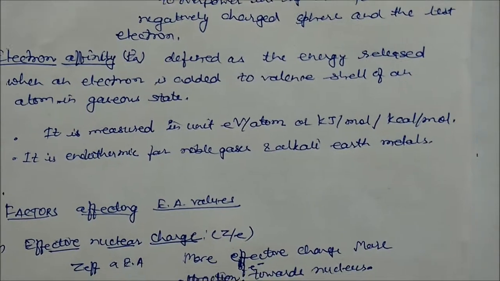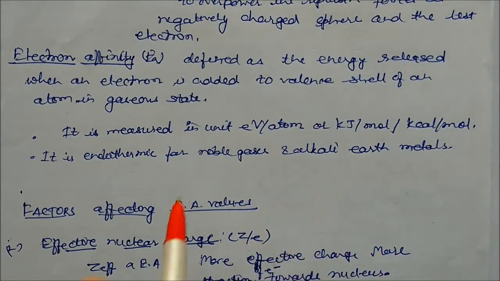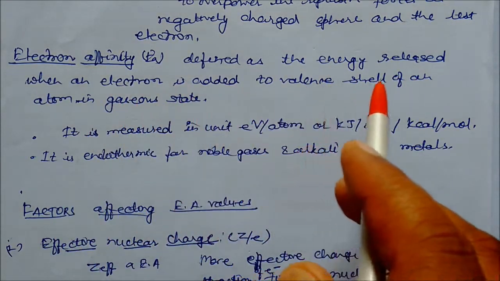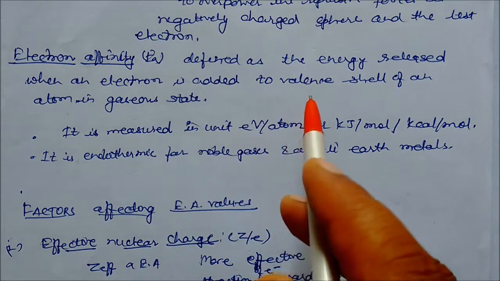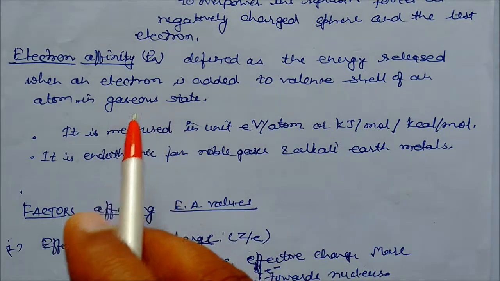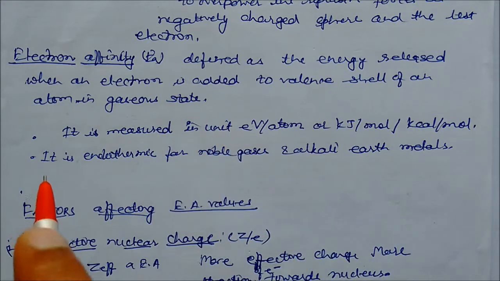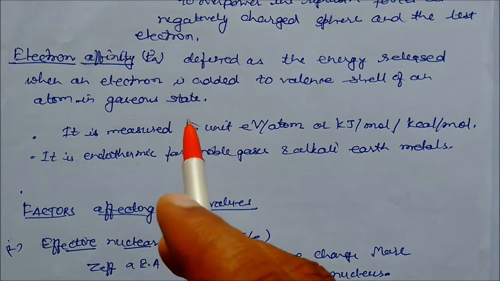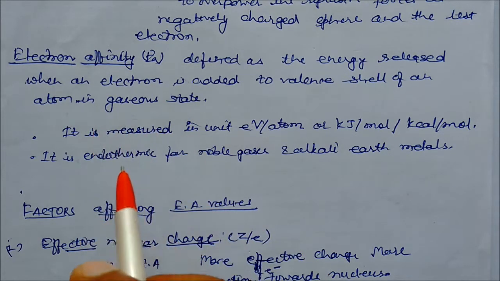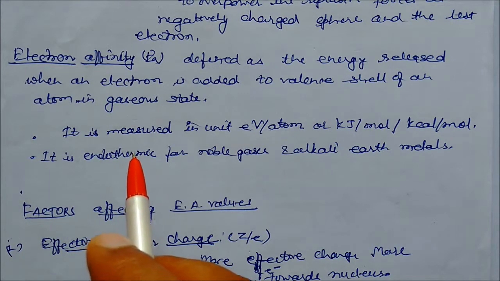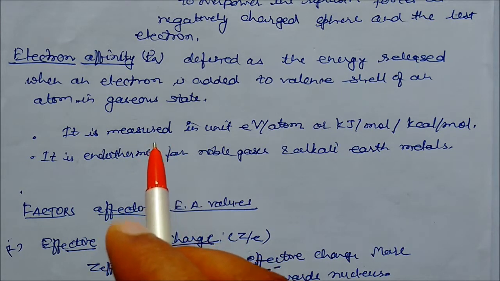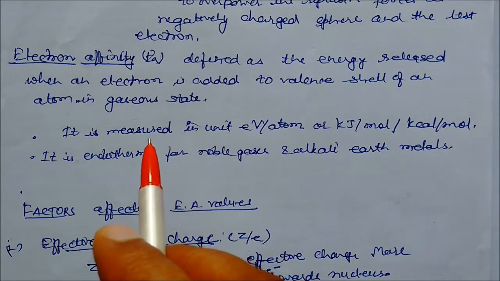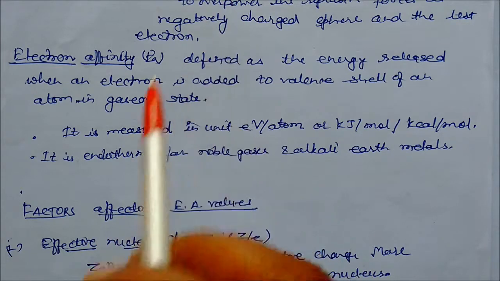Now electron affinity. So what is electron affinity? It is defined as the energy released when an electron is added to the valence shell of an atom in the gaseous state. So we are adding an electron to the valence shell of the atom, and that atom should be in the gaseous state. On adding the electron, whether the energy is negative or positive depends. If you add one electron to a neutral isolated gaseous atom, the energy will be negative. But if you add to any anion, 2 minus or 3 minus, the energy will always be positive, because that positive energy is due to absorption by the ion owing to the repulsive forces of the electrons that we have seen previously.